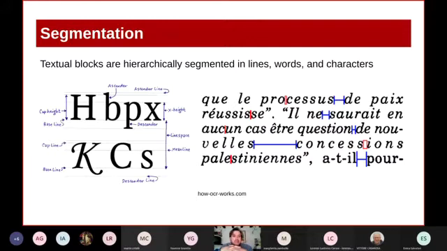In a line of text we have the x-height, that is considered the body of the character, and then you have ascenders and descenders.